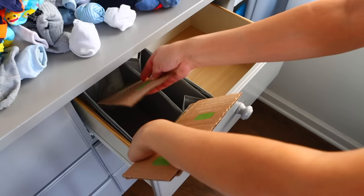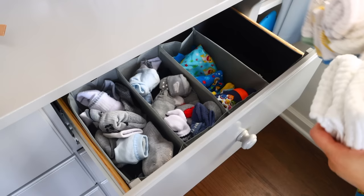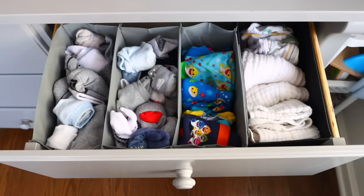Usually the fabric foldable organizers from Dollar Tree do come with a cardboard piece to place down there. And then once I have the cardboard inside of there, I just start organizing everything, and you can see it's just so much better than trying to rummage for, like, I need this particular sock, but I had to find it amongst this underwear or these rags. I also took a different organizer, and I took advantage of that wasted space with that organizer. So the drawer went from looking like this, a hot mess, to something that is much more visually appealing and just better for me when I'm trying to find something.